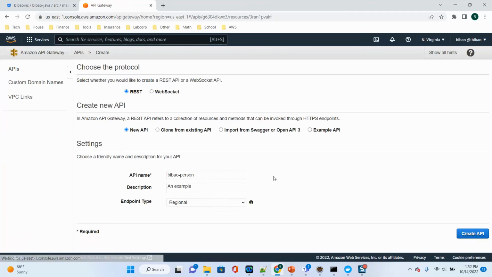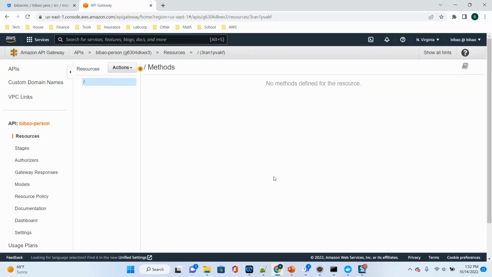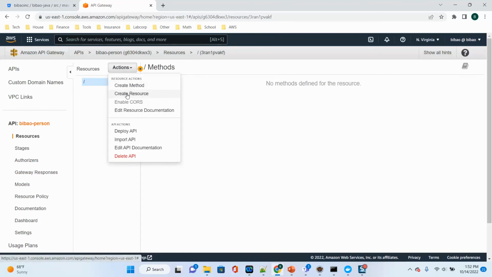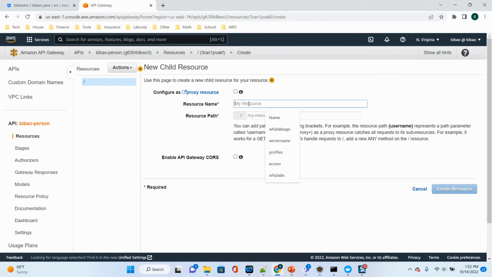Create API. Okay, so now we go to this GUI, this interface. Starting with the resource, the action is I will create a resource. The resource name, I just say, is person.